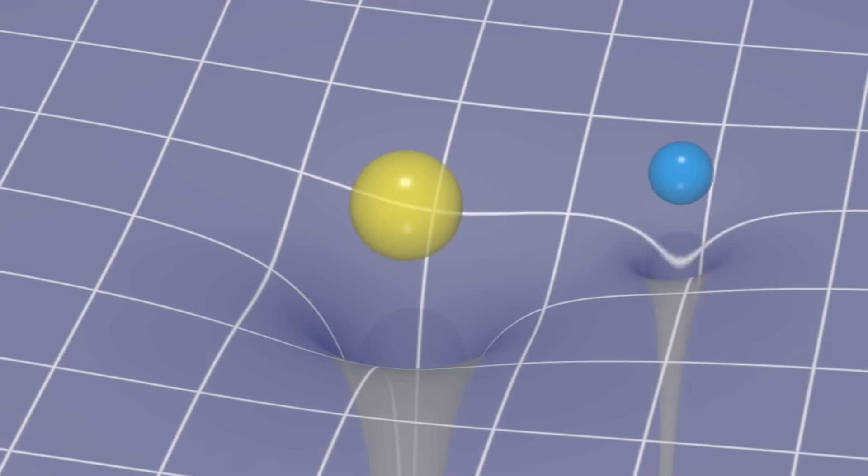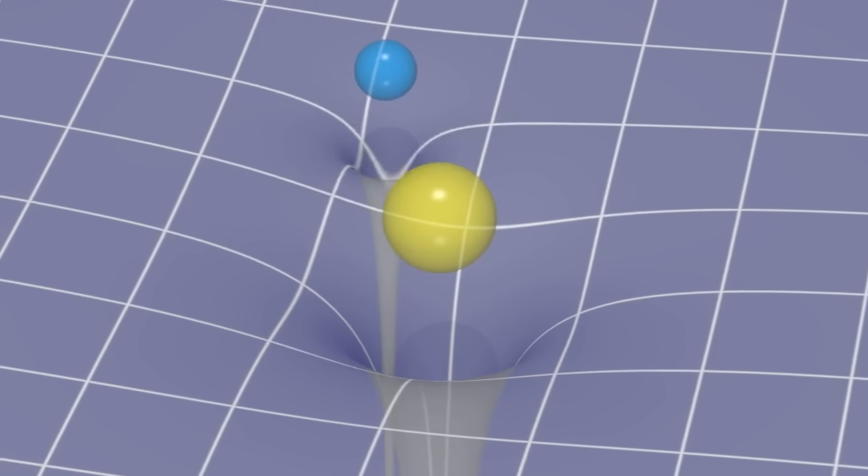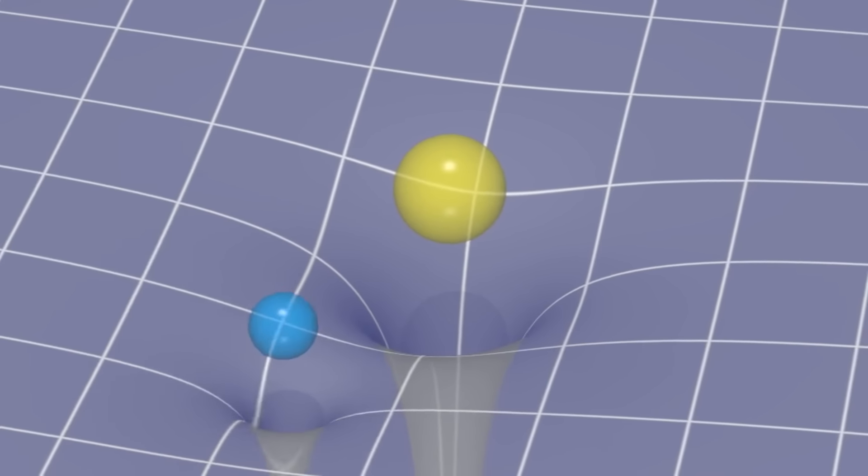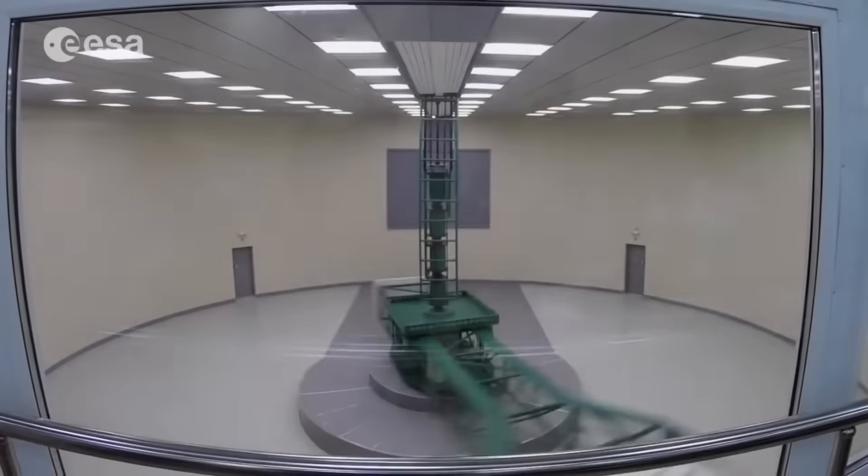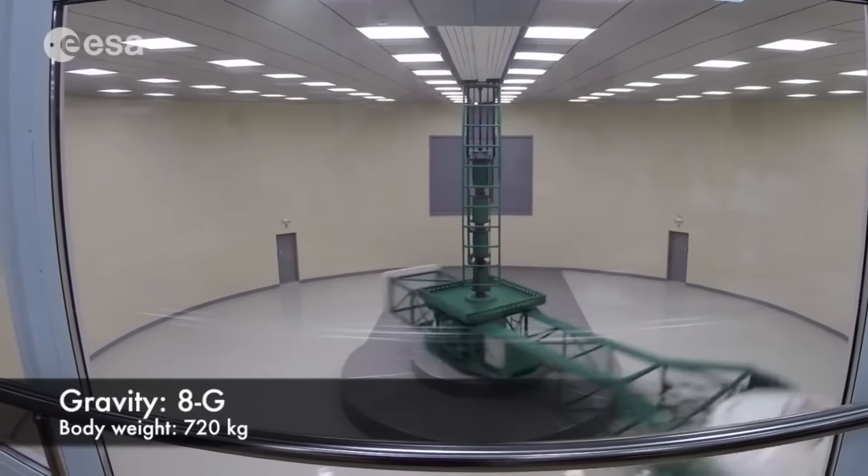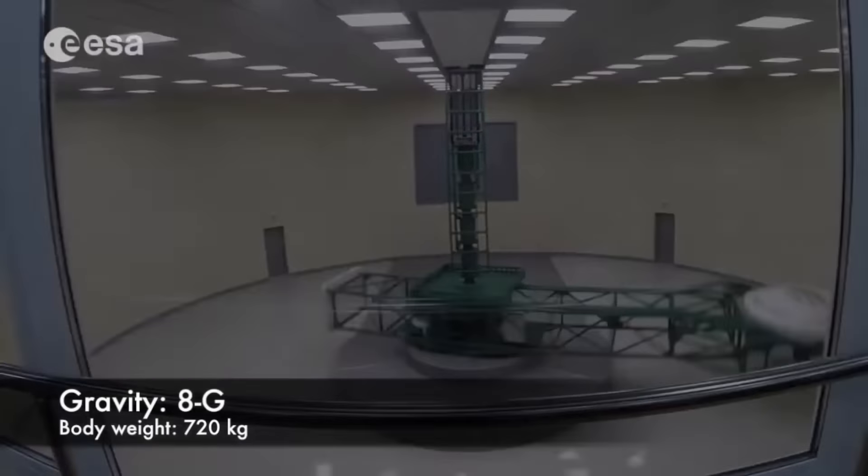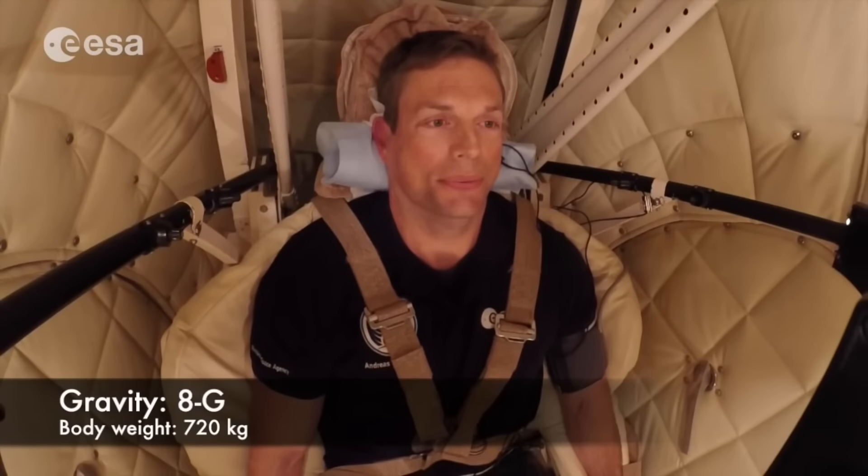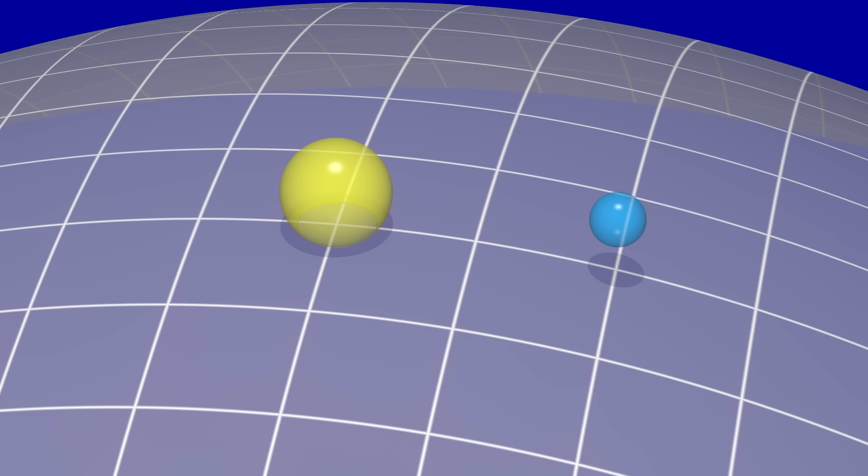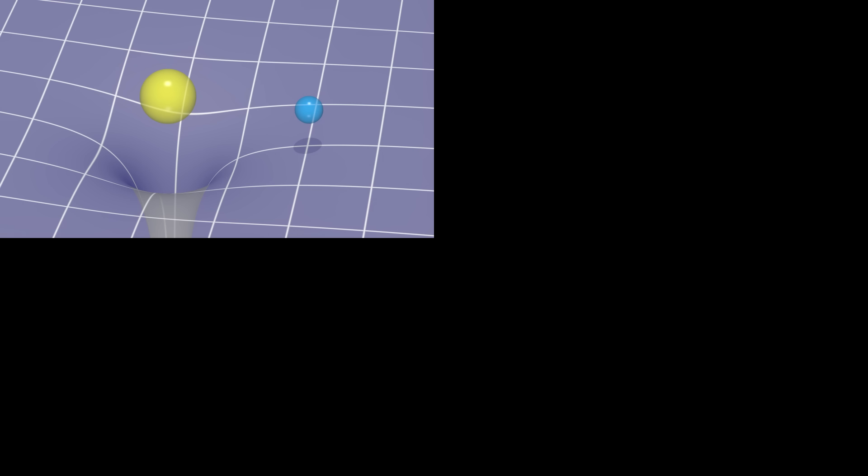So this is what it kind of looks like. Now, for Lagrange, he looked at it in a rotating point of view. And you probably know that if you're in an environment that is rotating, such as a rotating room, you will feel a force towards the outside. This is a fictional centrifugal force. So we can treat this fictional force just like we've treated gravity. We can turn it into a potential surface. And you can imagine that an object placed on this will tend to roll downhill away from the center as if it's feeling a force pushing it away from the center.